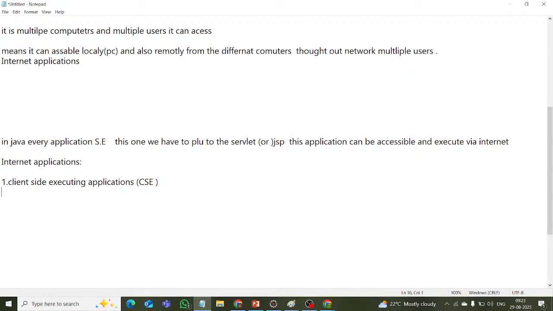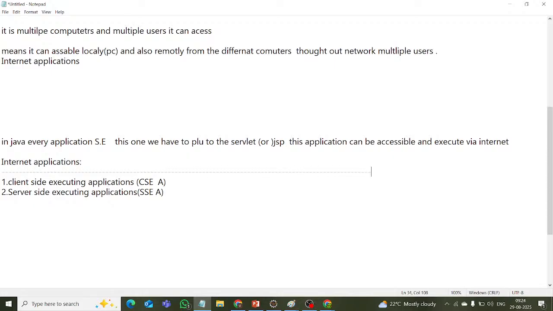The second type is server side executing applications, nothing but SSE. These are the two types of internet applications, right?